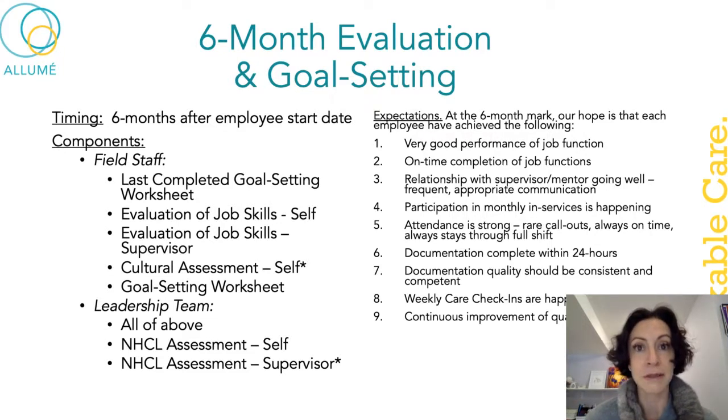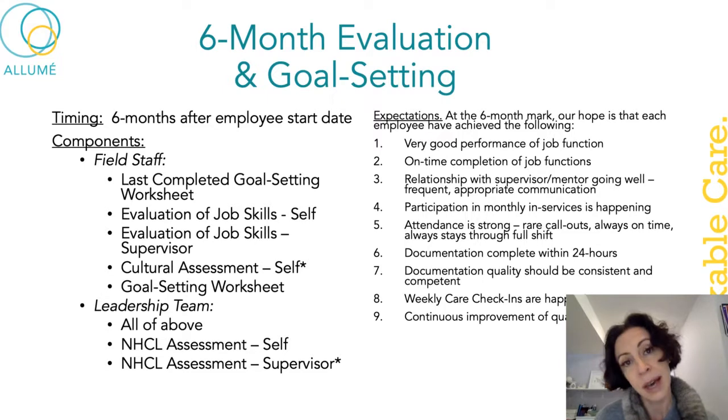You need to be an active participant in the relationship you have with your mentor. We want to know that your supervisor or mentor after 6 months should know you well. There should be a relationship where every time there is a problem, or every time there's a change in condition, or every time there's a change in doctor's orders, every time something comes up, the supervisor knows and trusts that you out in the field, if that is your role, have communicated. And so this is an important part of the 6-month function, to have already gotten into place that relationship between you and your mentor supervisor, and it is on you to make those connections.